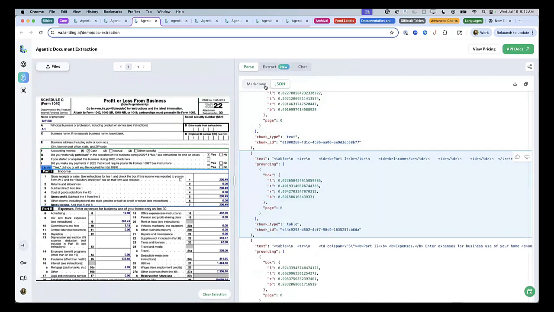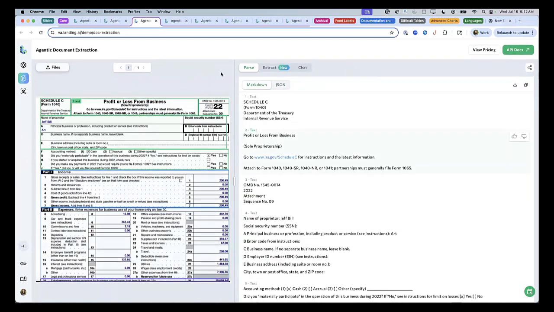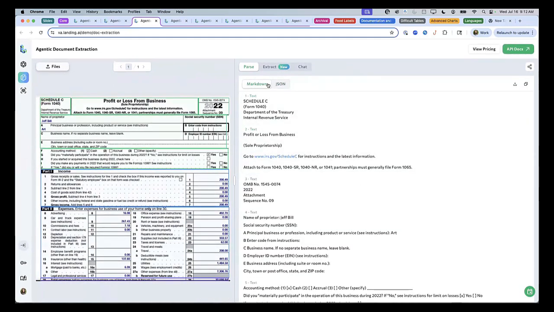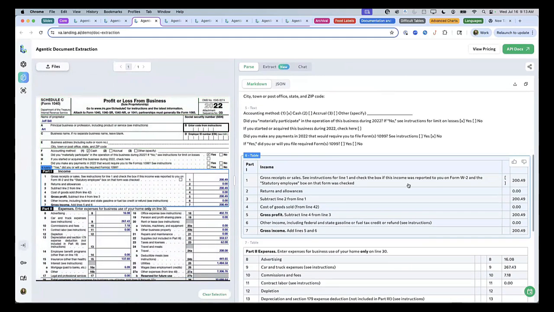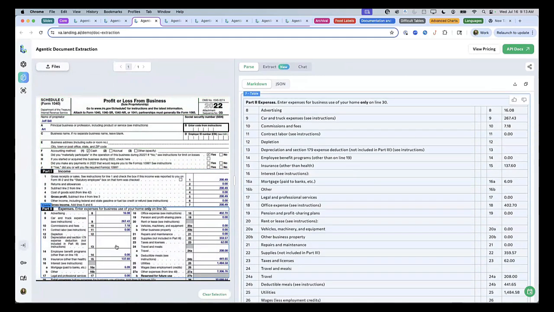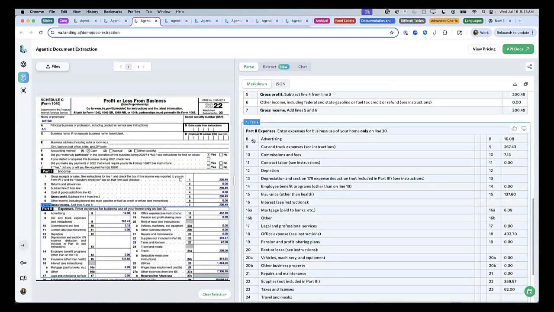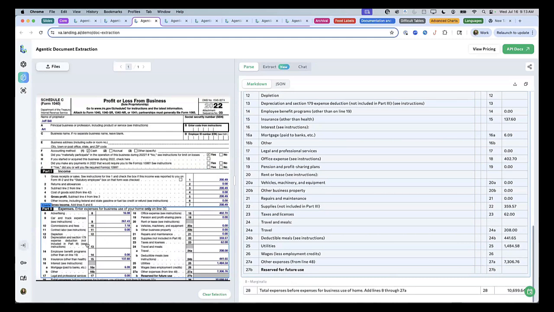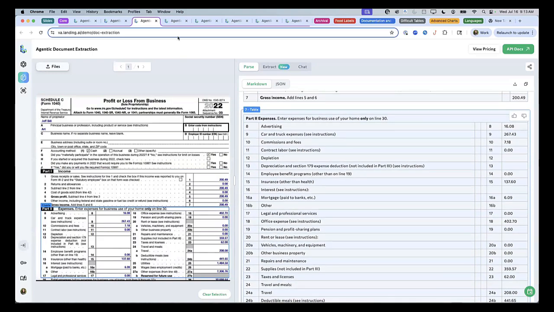So here's a Schedule C as a text document. I've learned that if you toggle between the JSON and Markdown, you can bring back up all of the bounding boxes at once. So you can see how this document has been parsed. The income section, what's nice about this table actually is that it understands that there's line 8 through line 27, even though it's a two-column table. So we've put a lot of effort into human comprehension of tables, especially for tax forms.